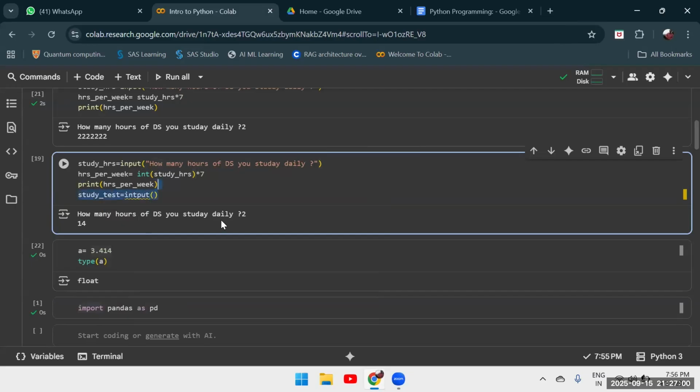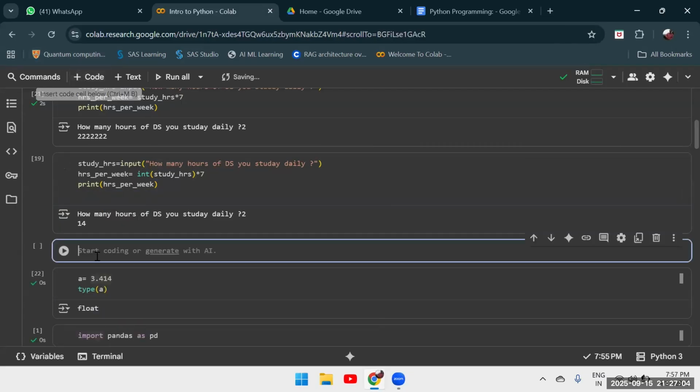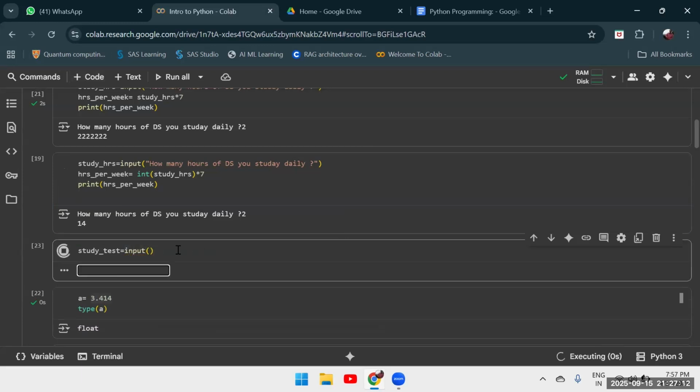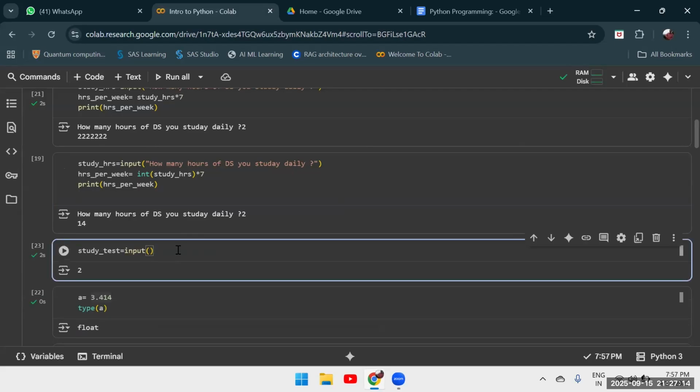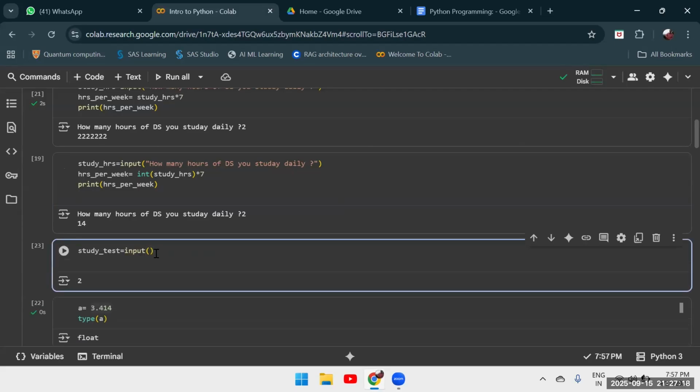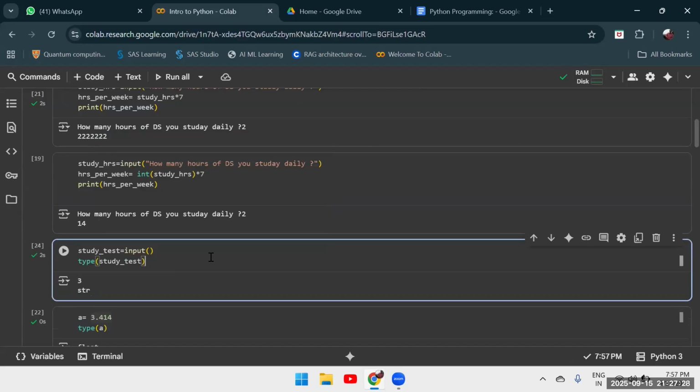Let me take it in a separate page. Let me add a new code and try this out. I'm just declaring this input. I'm saying 2. Now let's take the type of it. You see? By default, whenever input is taken, it takes it as a string only.